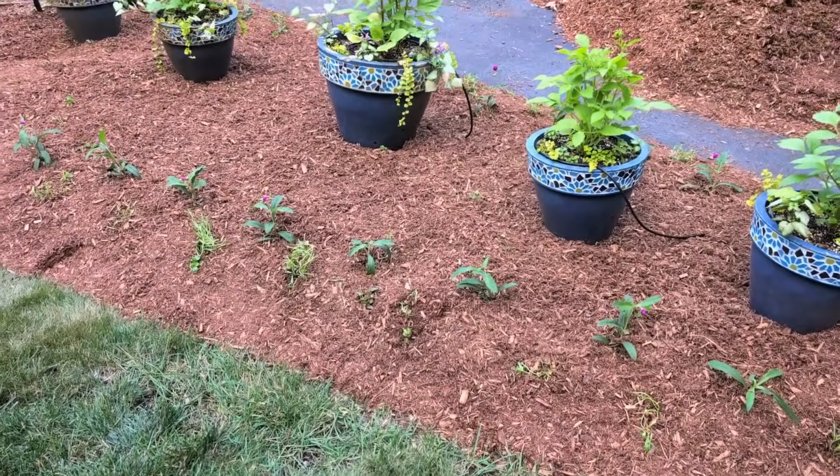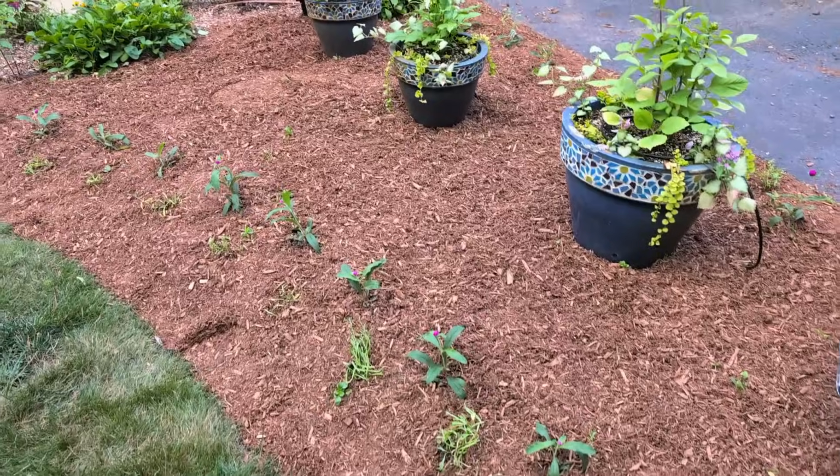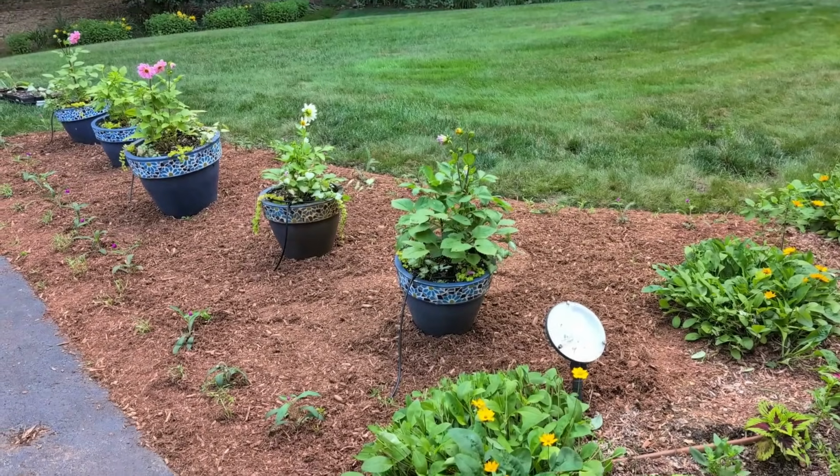And I have some coleus that needs to get in the ground. So if I get to it, I may plant some coleus in here. And if I don't get to it, that's perfectly fine too. And that's what it looks like when you look at it from this angle.